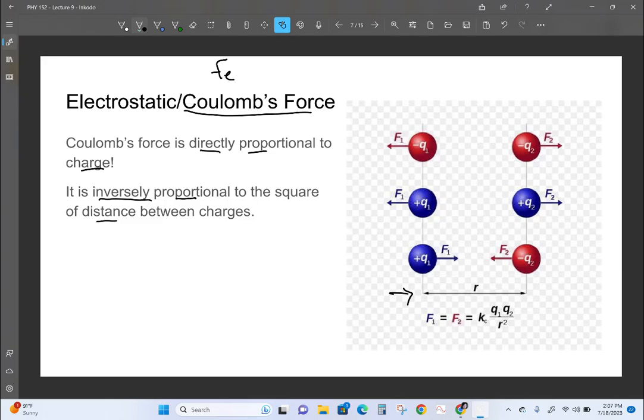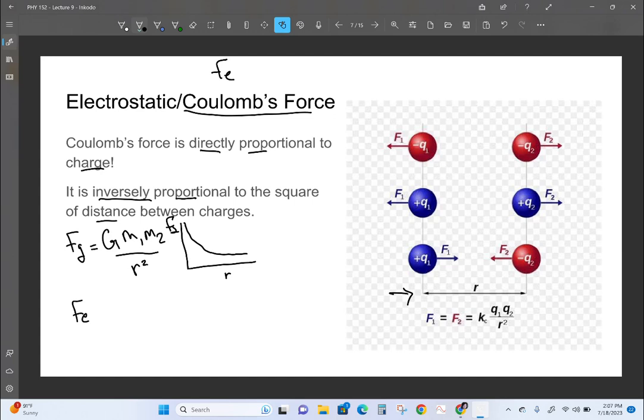So this is kind of similar to gravitational force, right? When we learned about gravitational force between two masses, we learned that there was a constant called big G, and that it was directly related to M1 and M2, and it was inversely related to r squared. And if we made a graph of that with gravitational force and r, it would look something like this, right? And this G was a constant. Difference is that gravitational force is always attractive. It's never repulsive, but it does have the same kind of mathematical relationship between the things that cause it and the distance between them.